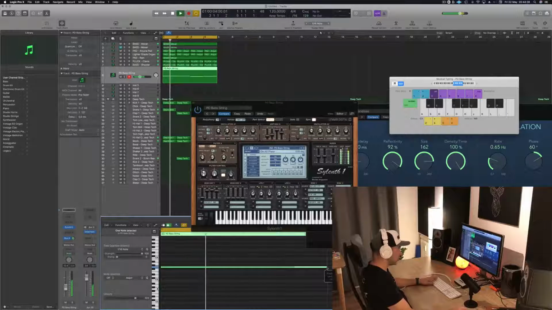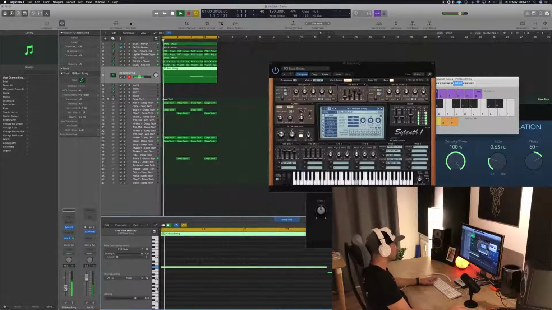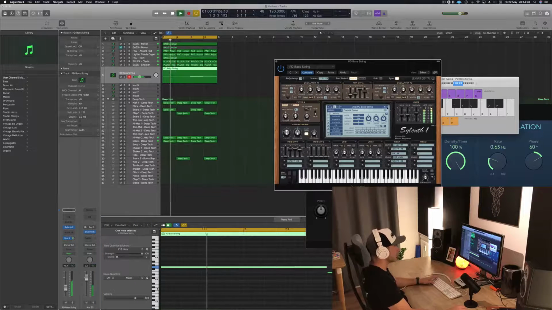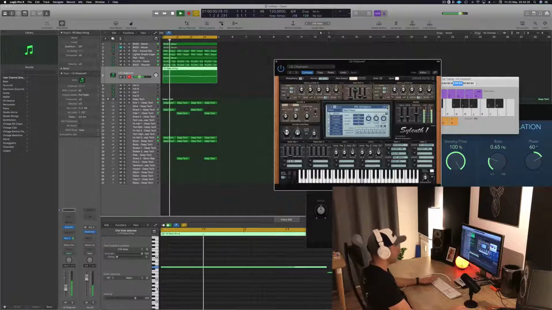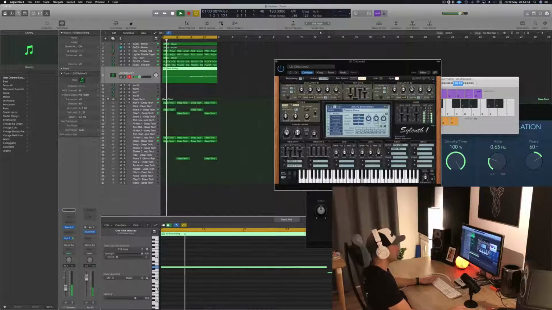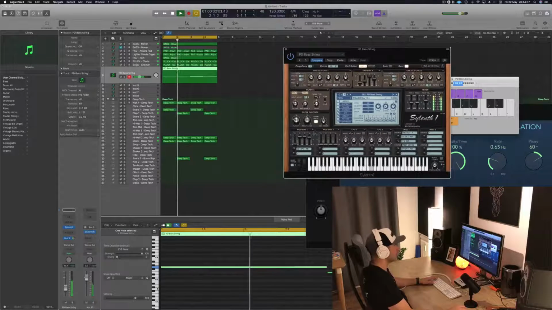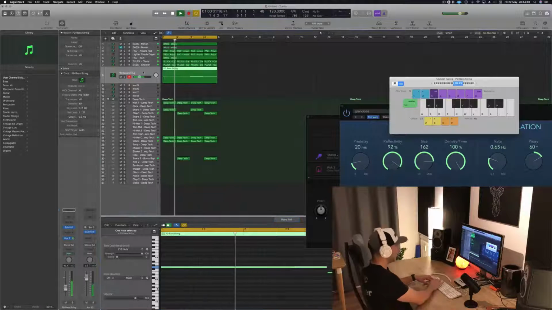I think it just sounds like something I know. You can always browse the pads too. I think this was pretty impressive. Yeah, I think that was it, guys. It's floaty.